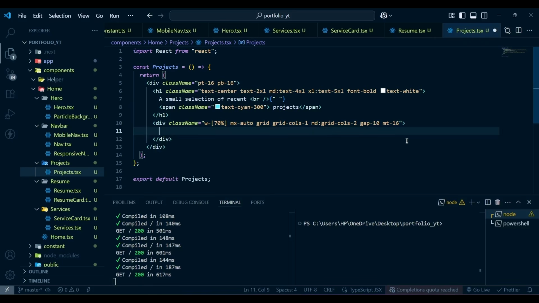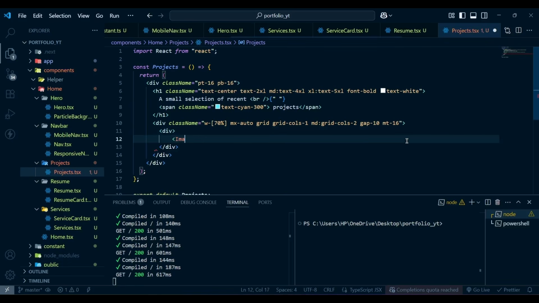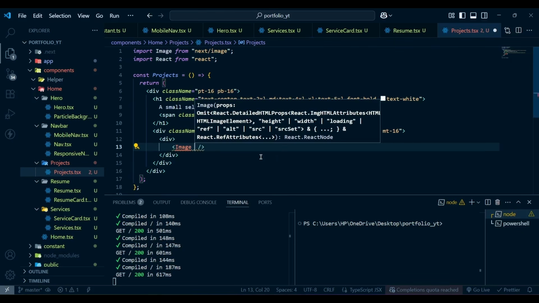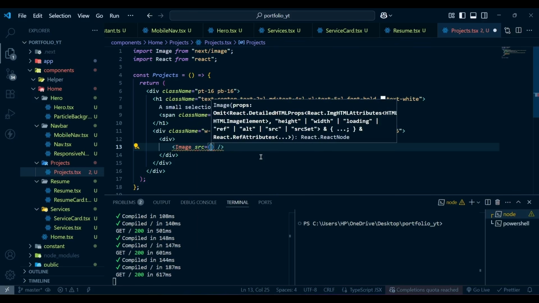Now inside this div we have another div, and then here we have an image component. We're going to use Next Image here, and this image component we need to pass a source.